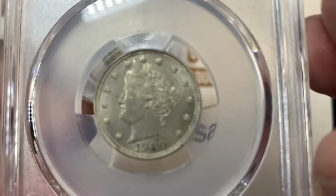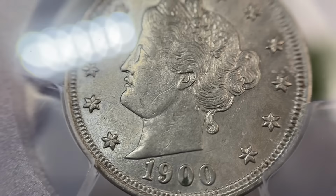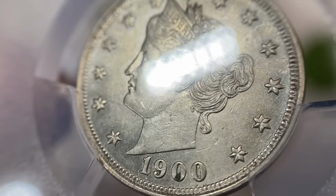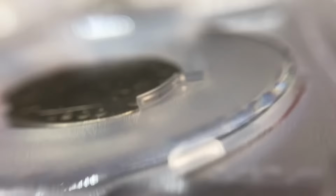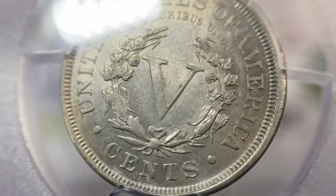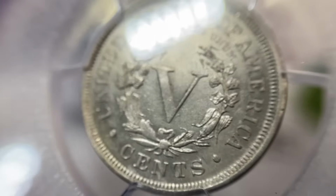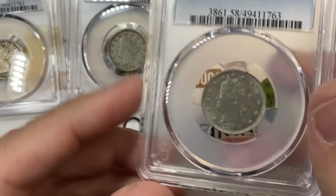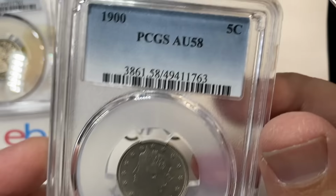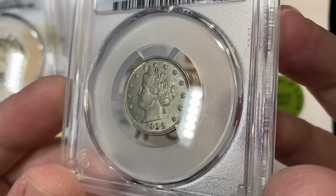All right, 1900, the legend of 1900, let's go. Look at this guy. These coins were all from an album that we got in, and it was kind of cool because they had a lot of AU coins. These are the type of coins that people usually don't send in to get certified because of the cost, and the chance that they'll come back details grade instead of straight grade is usually not worth the overall risk. But the things we do for you guys. AU58 on this 1900.